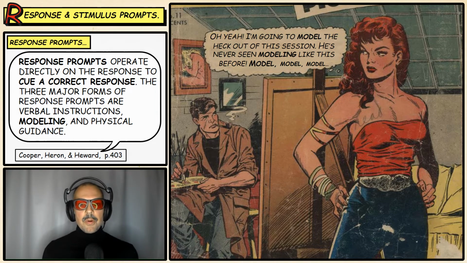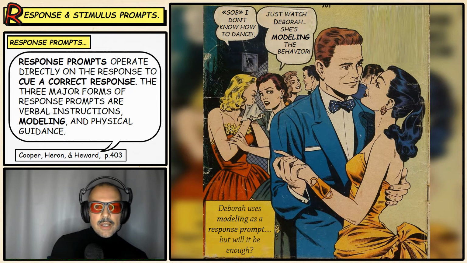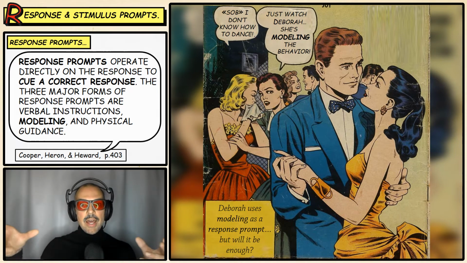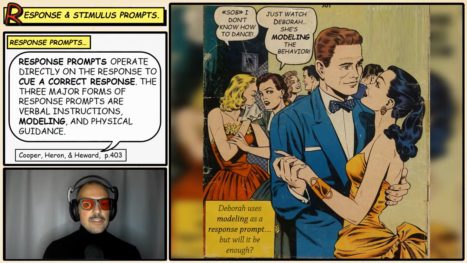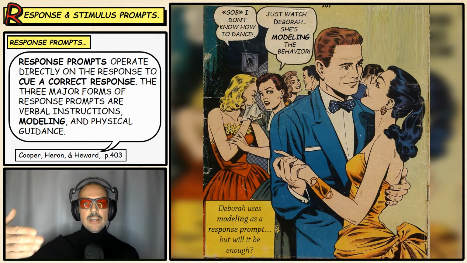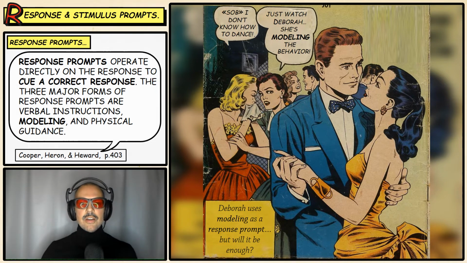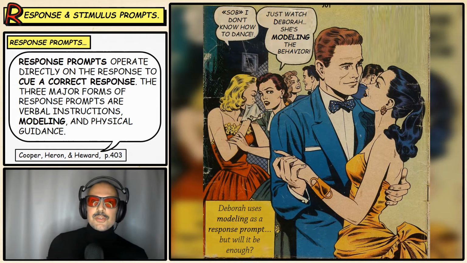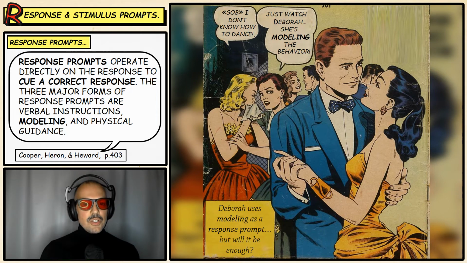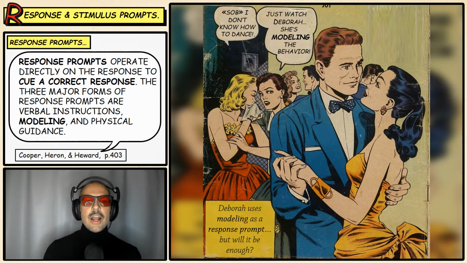So for example, if a person knows how to move side to side and they know how to hold things, then at a dance, you can model the behavior of dancing, model the behavior of your hand. It's supposed to go here, your hand, the other hand goes here. You move back and forth, back and forth. You can actually do that behavior. It's a little restrictive in this recording environment, but you can actually do that behavior for the learner, and then that behavior is modeled, and that response prompt helps them to then put those components together and produce the behavior of dancing.